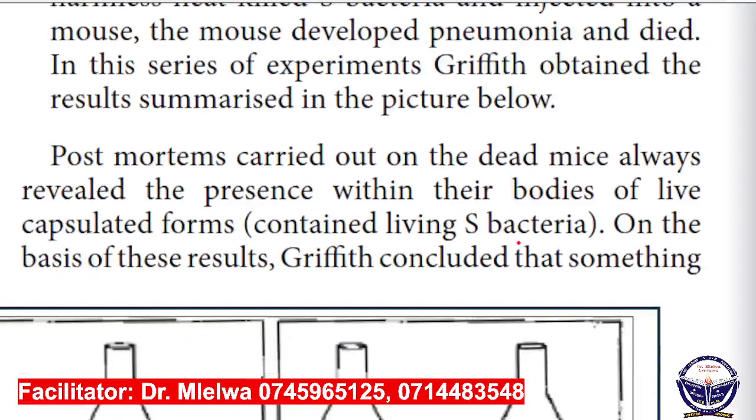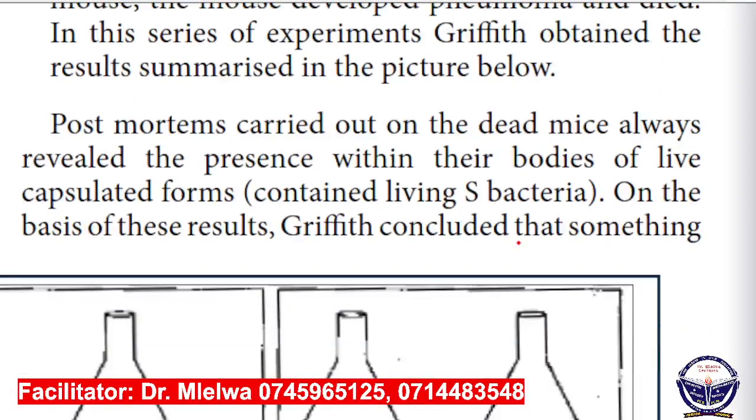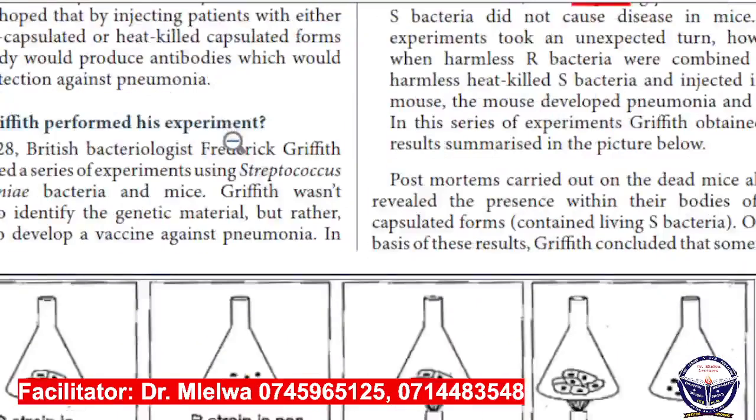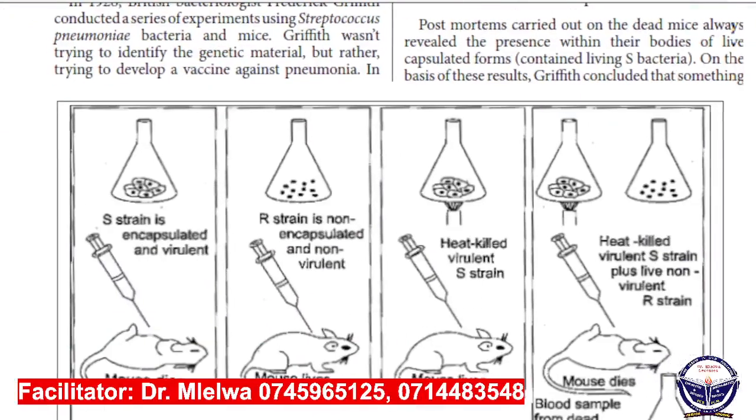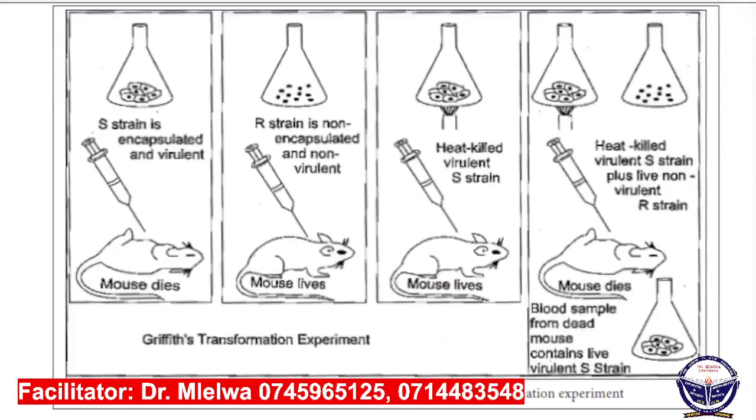Unaona bwana, na pia licha tu ya hizo results, postmortems carried out on the dead mice always revealed the presence within their bodies of live capsulated form, yani contained the living S bacteria. Sasa yani unakuta tumefanya postmortem ya wale panya, tunakuta S bacteria wanaoishi. S bacteria wanaoishi wametokea wapi tena, wakati tayari S bacteria tuliowa inject kwenye hawa panya walikuwa wamekufa? S bacteria wanaoishi wametokea wapi tena? Hivi vyote ni vitu ambavyo Griffith alikuwa anavifanyia uchunguzi.